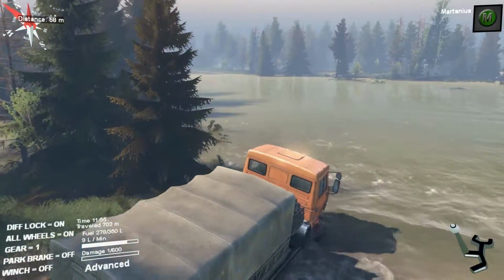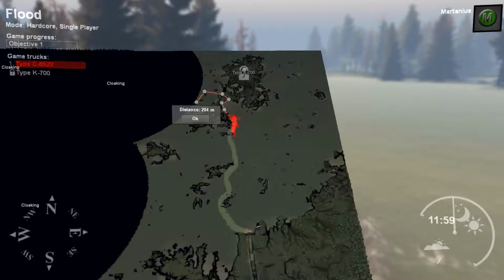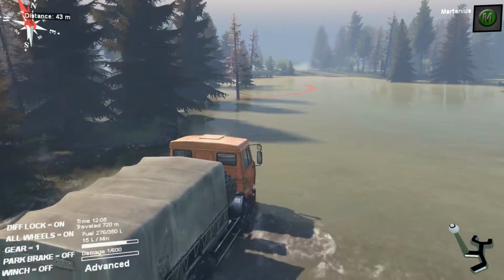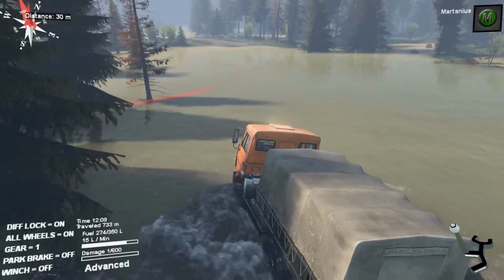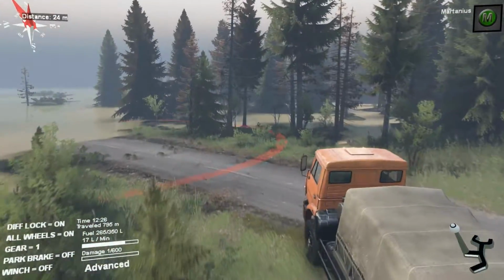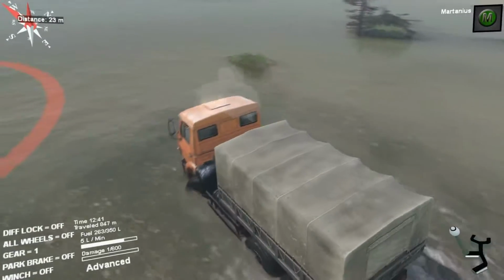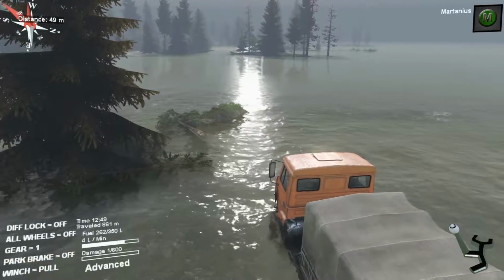Okay, we are about to get to that piece of road there. Also, you have a little tip here: you can see that the road ends here and continues here, so the water is gonna be shallow along the road. That's something that developers wanted, to guide you through the water. Okay, we can go here. We can get a little stuck, so we have a tree here, so just hook up.